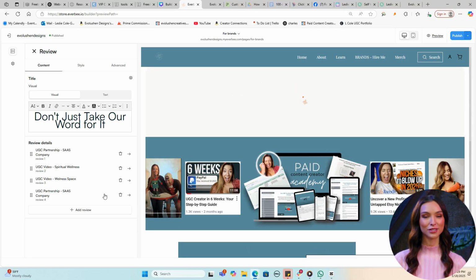Right, so let us click on 4 brands, and here we are taken to that page over here. We have different sections here, so let's click on Review, and here we can edit this section of the page. We can also delete specific parts of the reviews. We can add reviews or even edit them. It can take a few seconds for it to load, and then you can just edit it quickly and easily right inside your EverBee store back office, back end, or admin console. Whatever you want to call it.